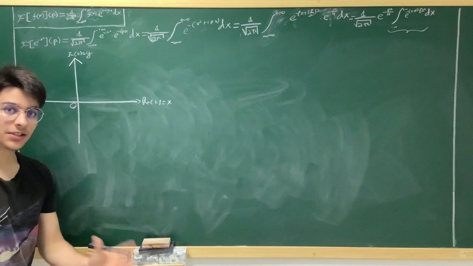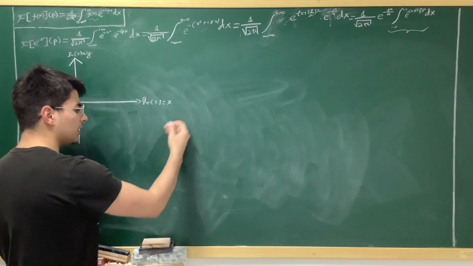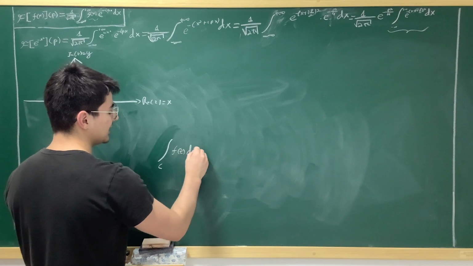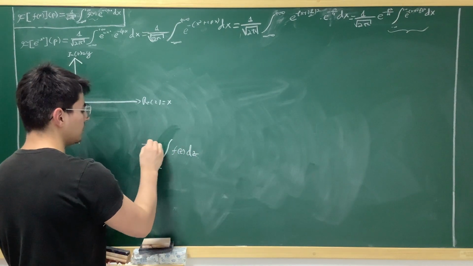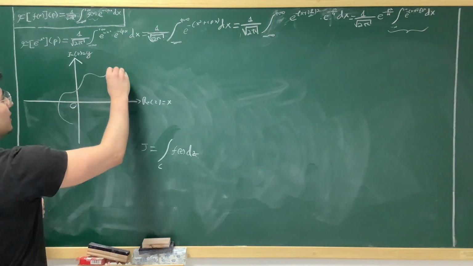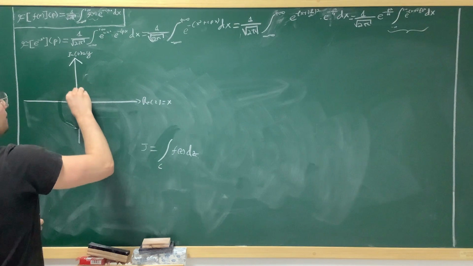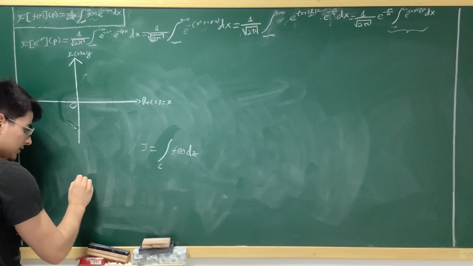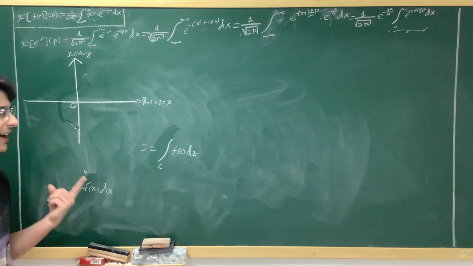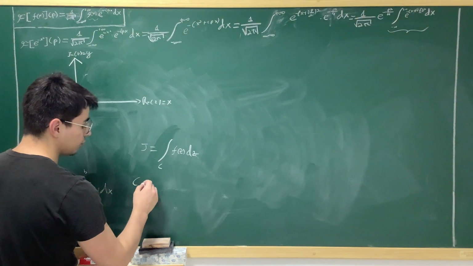So all real integrals are just a particular case of complex integrals. So a complex integral is an integral over some curve C in the complex plane of a function f of z dz. I'm just going to call this g. I don't know. This is a complex integral. It's an integral over some path C on the complex plane. When we write the integral from a to b of f of x dx, we are calculating a real integral. What we are doing is saying that the path is contained in the real numbers.